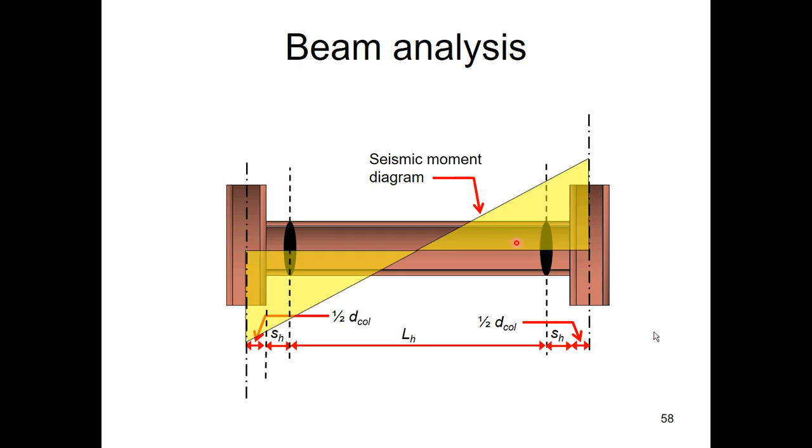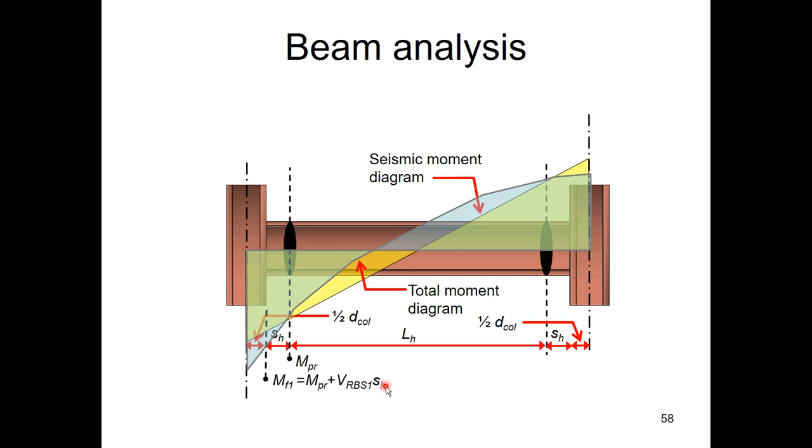All right, so here's the moment diagram that we'd have if we just had seismic. Here's the moment diagram with gravity, so it's a little bit curved, and you'll notice that on one side of the beam, the gravity is increasing the moment at the column center line and at the column face. At the other side of the beam, it's decreasing it compared to seismic. But for both of these, we've pinned the moment diagram to be equal to the plastic hinge capacity right at the plastic hinge location. So there's the probable moment. That's the same at each side.